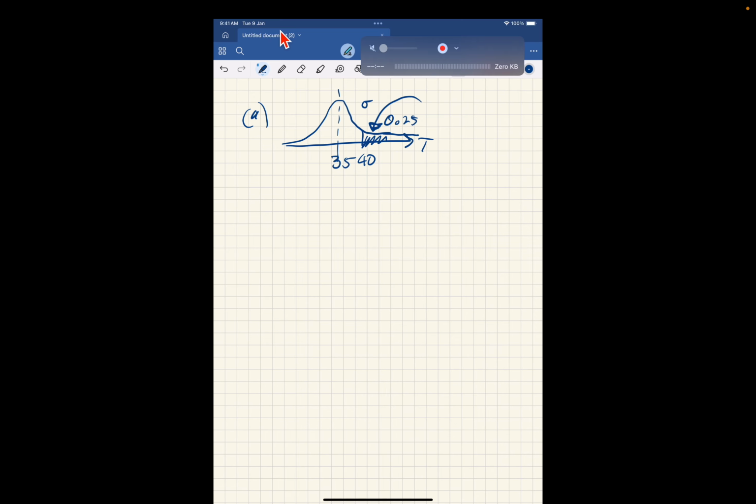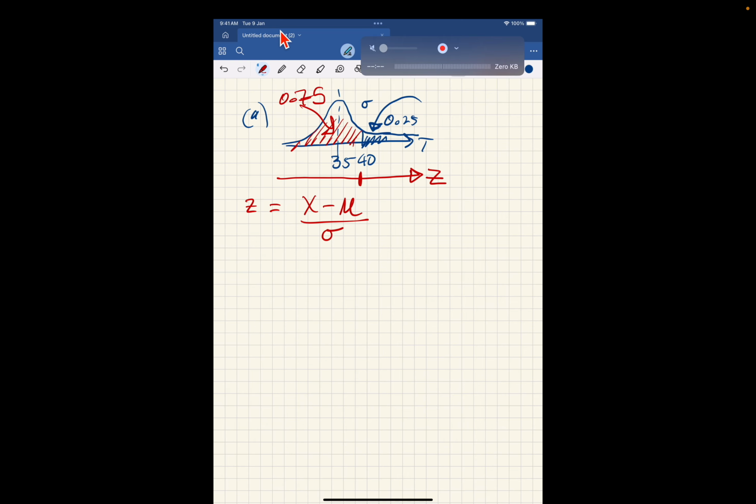Okay, so it looks like we've got a probability, we've got a mean, we've got the number, but we don't have sigma. So this is a clear sign that we will need that magic formula, z equals x minus mu over sigma, which is the standardized normal distribution. Now I'm going to put a little z-axis here. And what we can do is, we can say on our standardized normal distribution, if I want to be standing somewhere on a normal distribution so that 75% of the data is to the left of me, where would I be standing? How many standard deviations would I be above the mean?